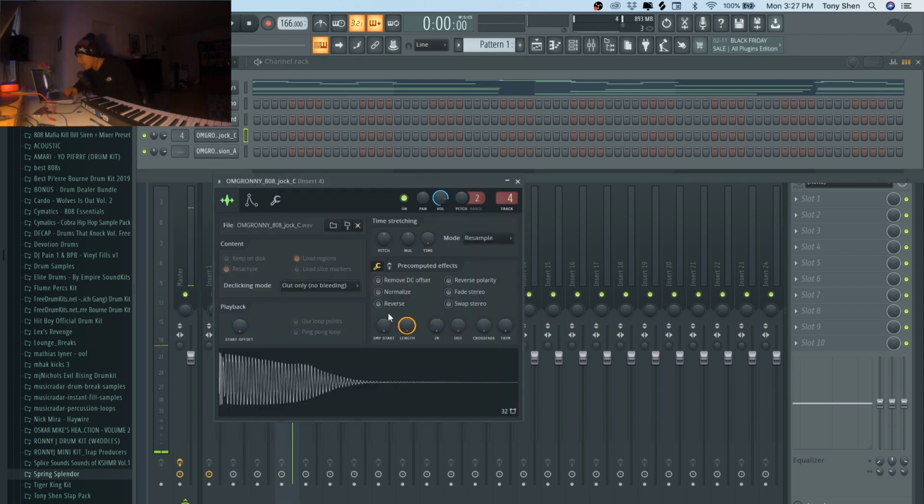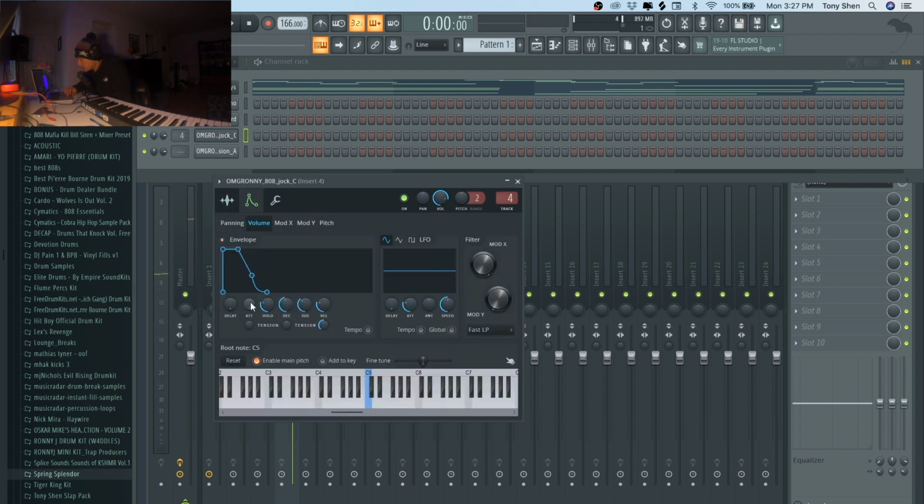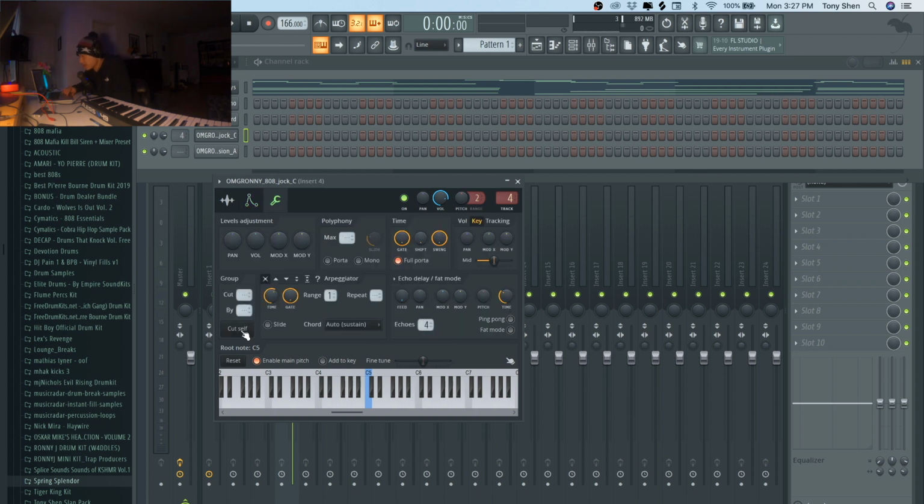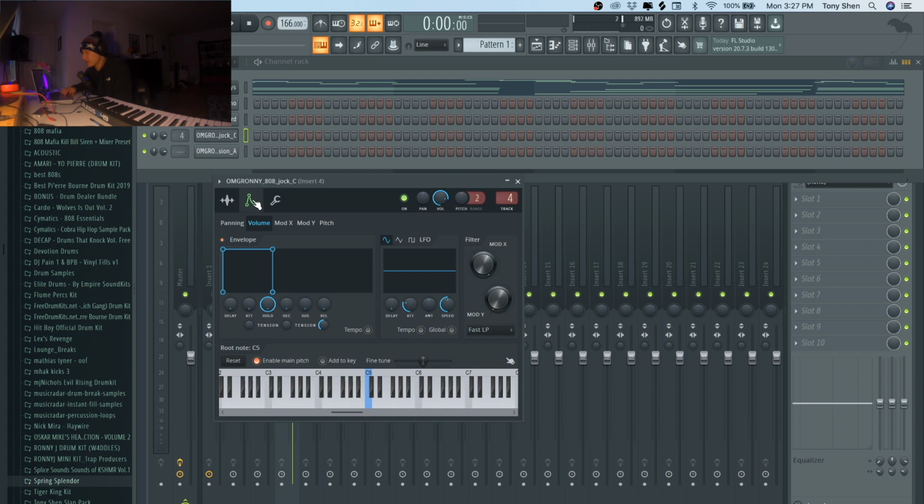Right, with the 808, I might want to make it a little bit shorter. So what you could do is increase this out knob, so it just makes the waveform a little bit shorter, right? And then create that envelope so that the notes don't leak. I just like doing it this way. You can do it another way, which is just hit cut itself, and you don't have to do the envelope thing. But I like doing the envelope thing because it just gives me a little bit more control.